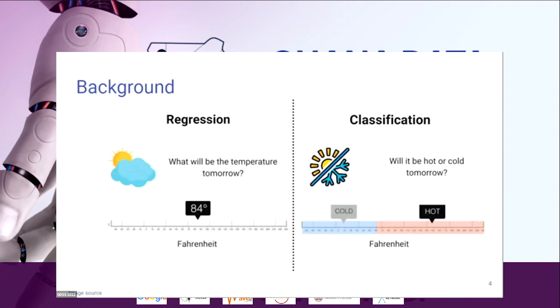When we talk about regression, we are trying to predict a continuous value. Remember I said we have a data feature X and some response Y. When we are doing regression, the target is continuous. A typical question will be, what's the temperature tomorrow? It could be 84.1, it could be 84.123. It's continuous; there's an unlimited range of values that we could predict. When we talk about classification, we are trying to predict a discrete categorical value. For the same weather problem, here we're asking, is it hot or cold tomorrow? So we have two categories that we are trying to predict. And so today we are going to be dwelling on classification.